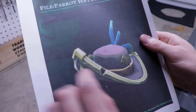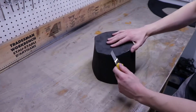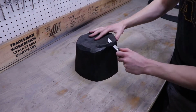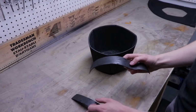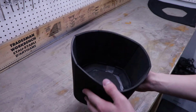As you can see, the hat in the game has an angled drop from the top of the hat to the side. To get that, I'll just carve into the foam using a box cutter. Try to keep your cuts as clean as possible to have less cleanup to do later. When I was done, I glued in strips of 2mm foam inside the hat to reinforce the parts that got too thin because of the carving.